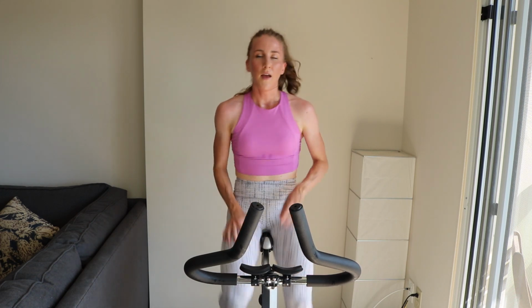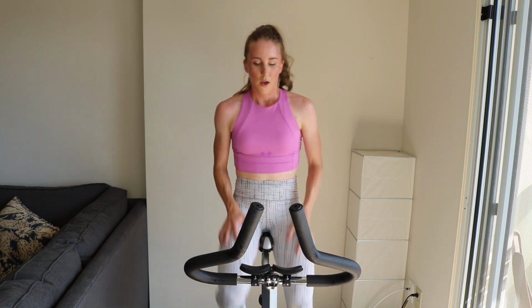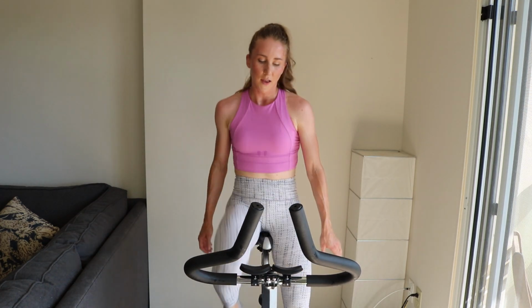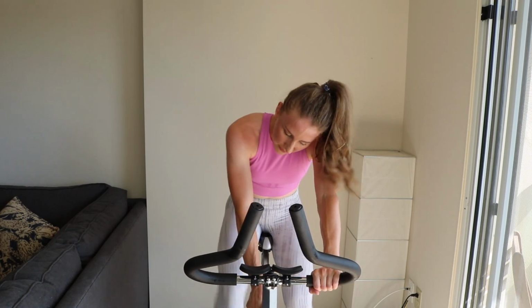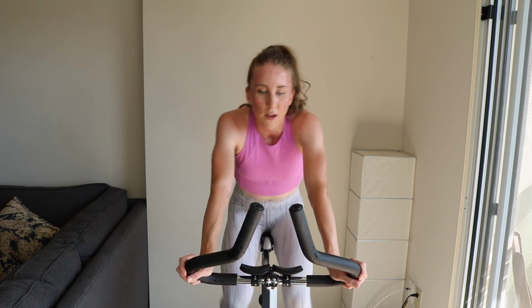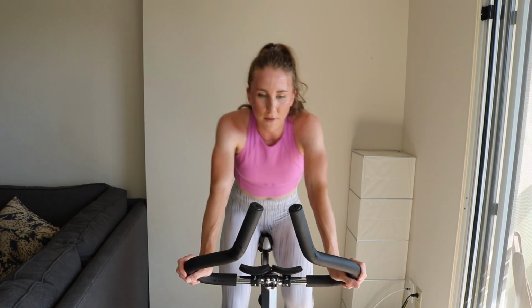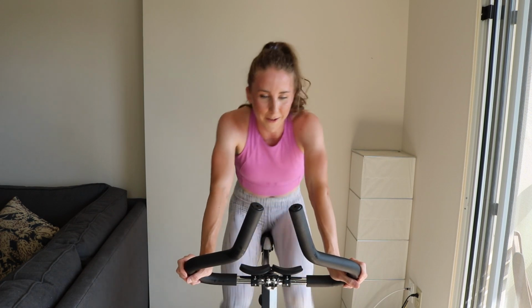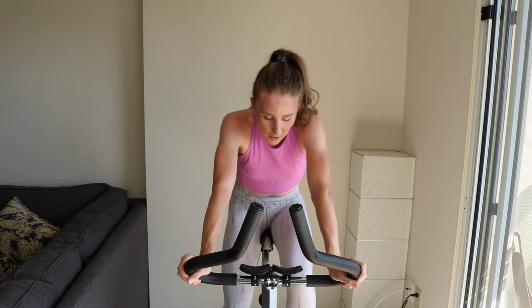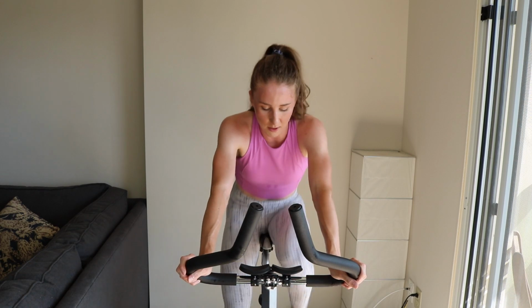Final 10. Then we start the tempo. Sweat is everywhere. Cannot see. 3, 2, 1. Increase that resistance. And you're tempoing. You're time traveling. Consistency. Don't slack off. This is still a part of the workout, even though that's lower in intensity. It contributes. Come on. Keep it up.